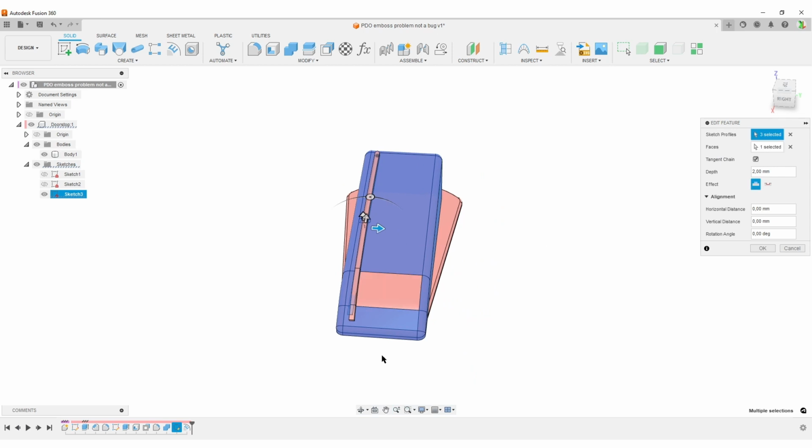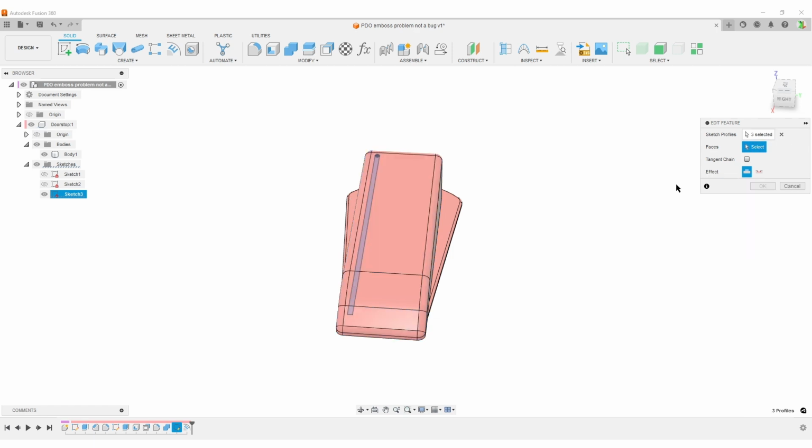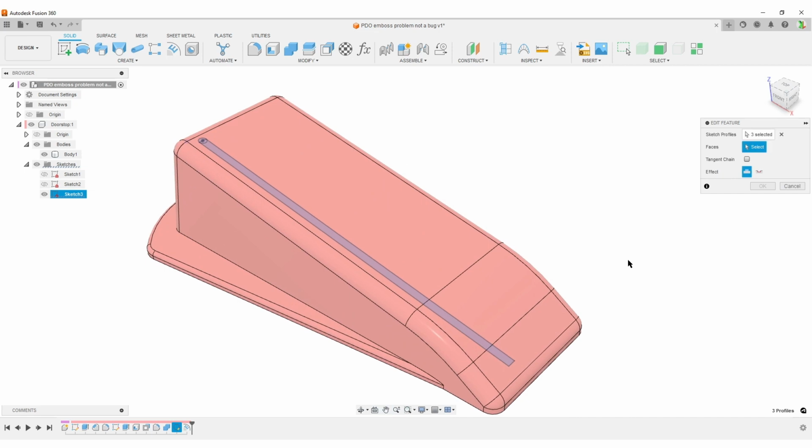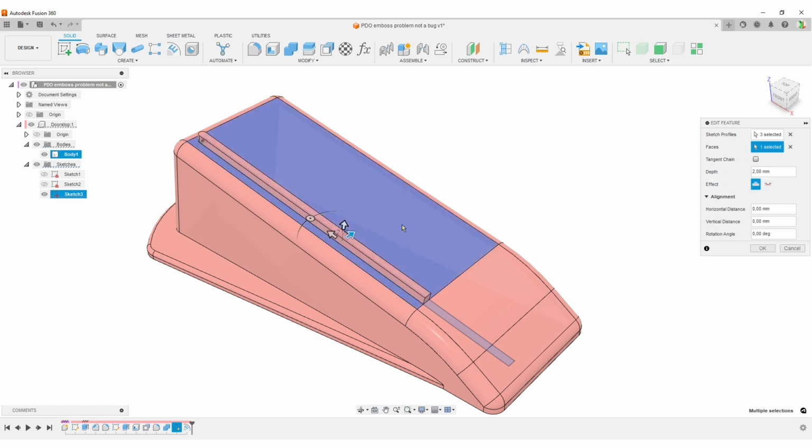So step one, how do you avoid selecting faces like this? Turn off tangent chain and unselect faces. If you don't do this from the beginning, you might not need to do what I do next. But I now deselect faces. Tangent chain is off, so I'm going to select one face here, and then I want to select this face here. You can see it highlights some other face, but for some reason it doesn't like this face. It can be that the curvature is larger or something.